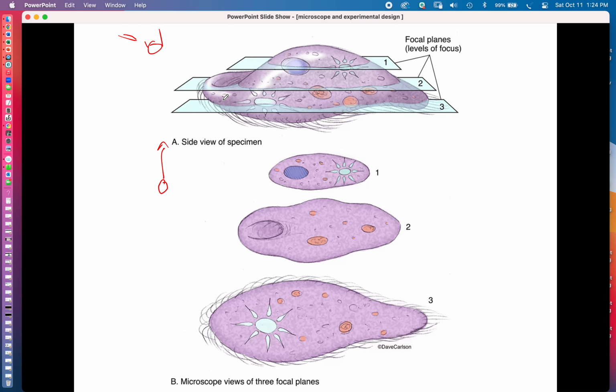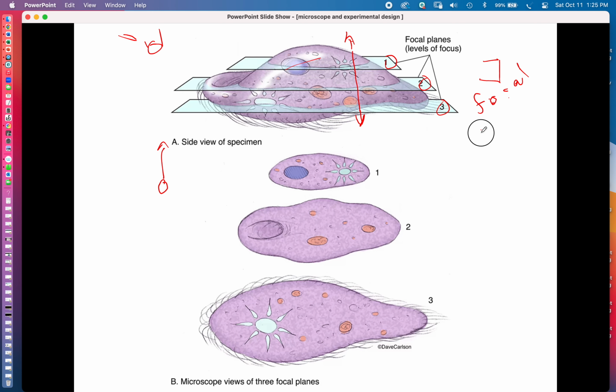You probably saw this effect in class or at other times when you use the microscope, that you can focus up and down through a specimen, and you see different parts of it. That's what's happening here. They lowered the focus through the specimen. At first we just see the top part, then the middle, and the lower part. The part that's in focus has some thickness to it, and it's called the focal plane. We can look at these different focal planes. Three are shown here, and these are pictures of those three focal planes. You're really seeing different parts of the same specimen.